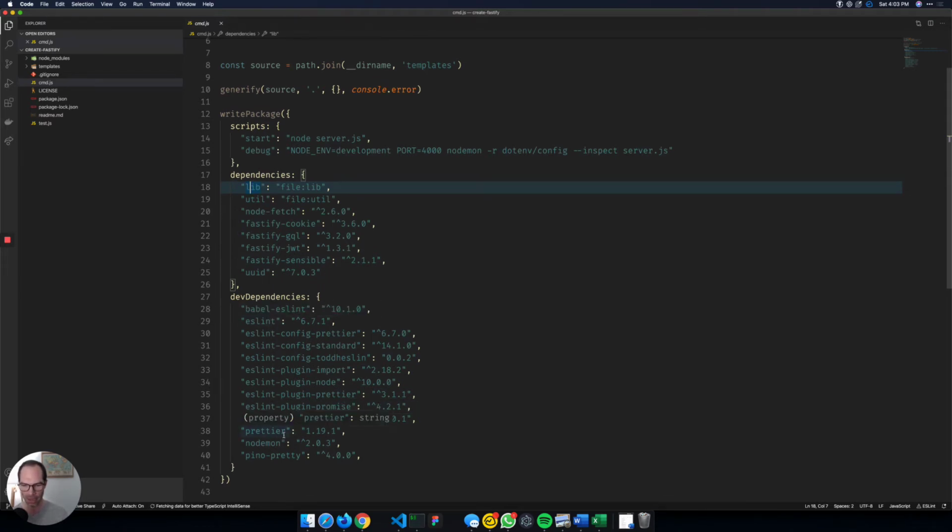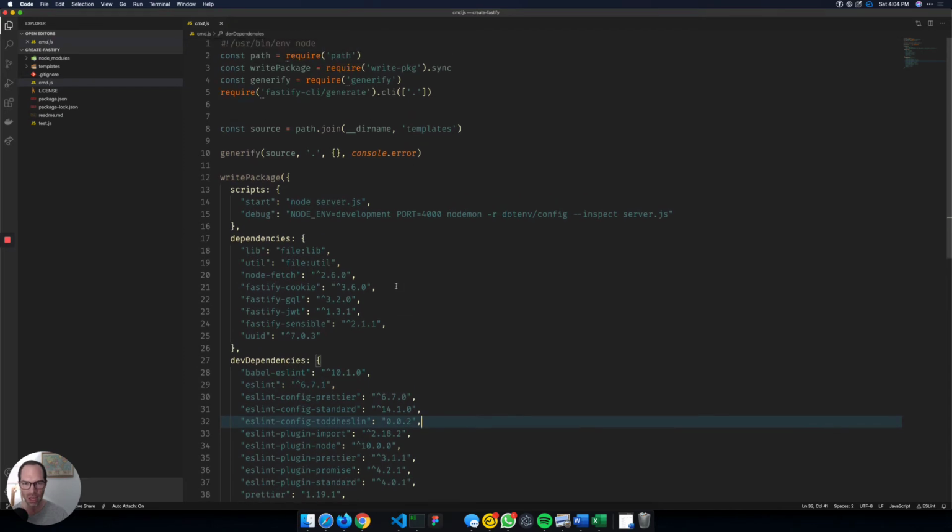So I've got Prettier here, I've got ESLint, I've got NodeMon running. And if you see here, I've also got my own ESLint config. So just like Wes has his own ESLint config, I've got my own published. This way I can publish that separately, but any new project I start, it brings that in, and it will just keep up to date with that. I also have my scripts. So I add a particular debug here.